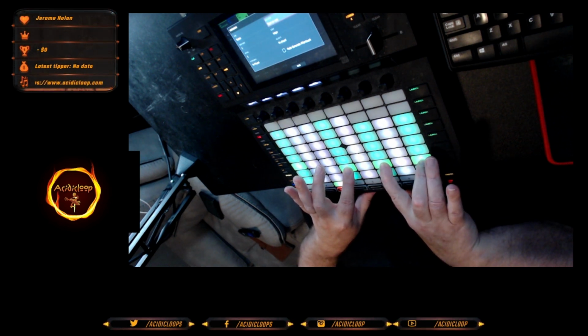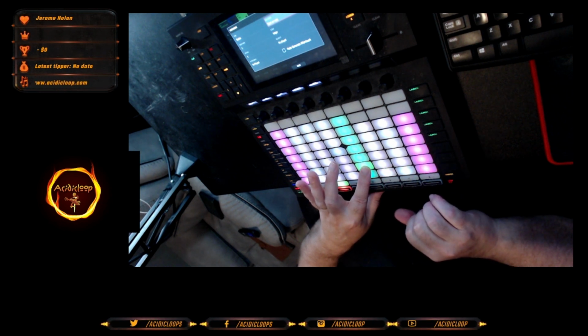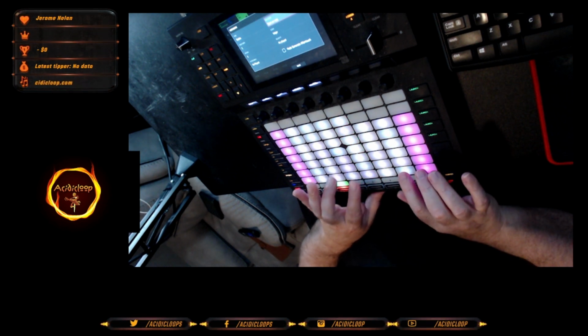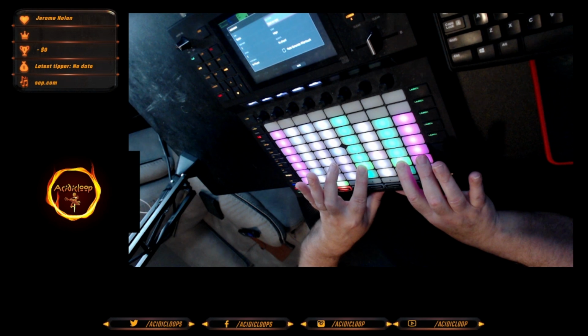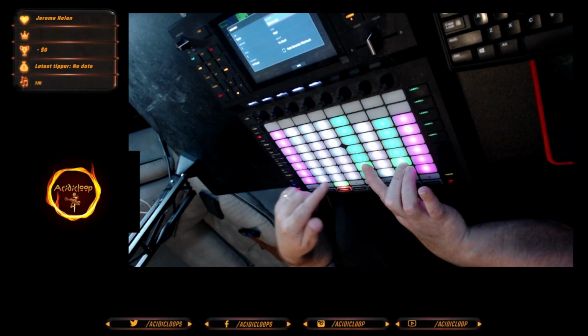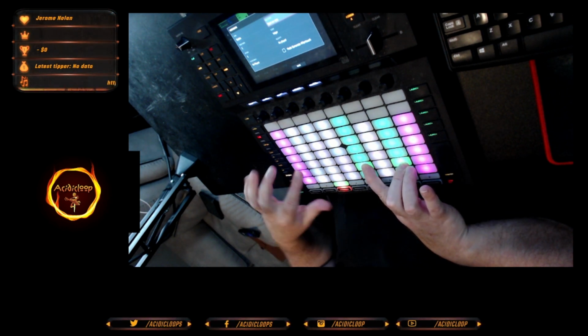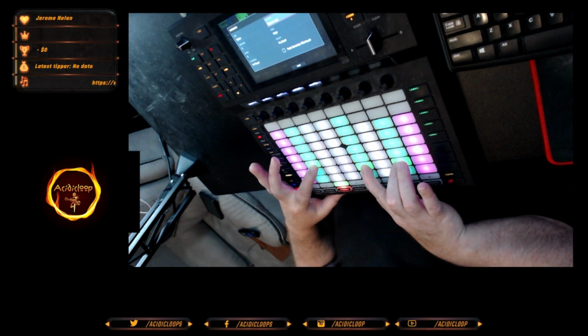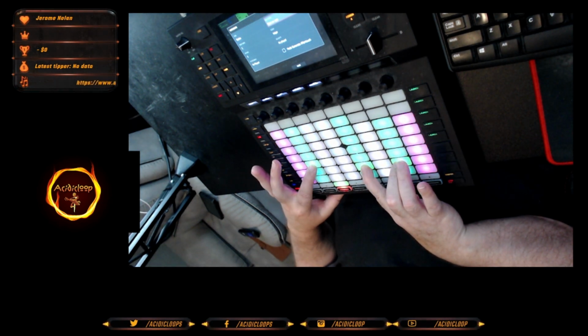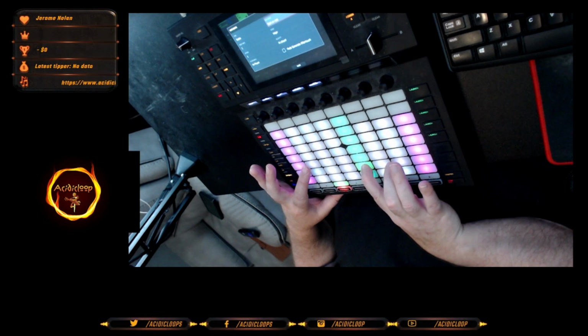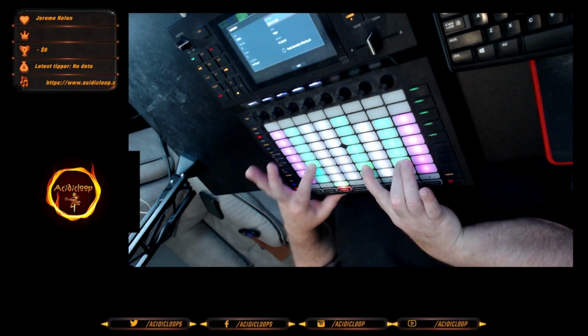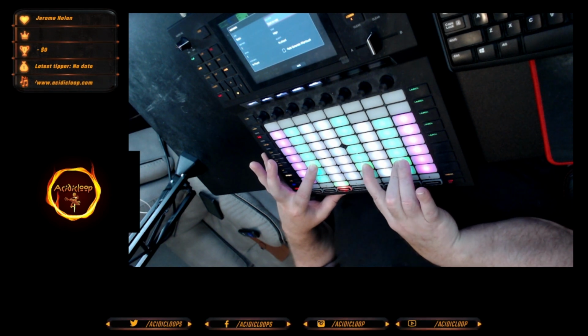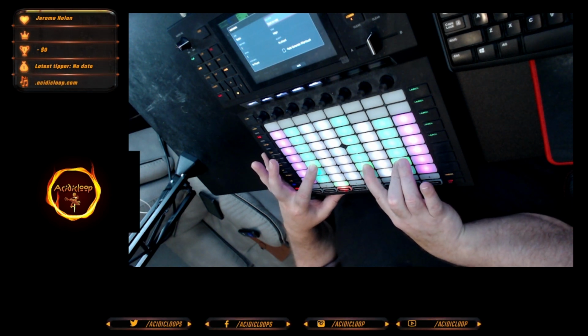Okay? Now we move up to the G. Same process. The 1, 3, and 5. 1, skip this one, go to the third. Now we're going to have to go up a layer to get to this next one here, which would be this. Okay? So we know this was the C, so this would be the D. So we're saying, in this case, G, B, and D. Play them together. Got a happy sound to it, right? That is our G major. Okay, let's move on to the next one.